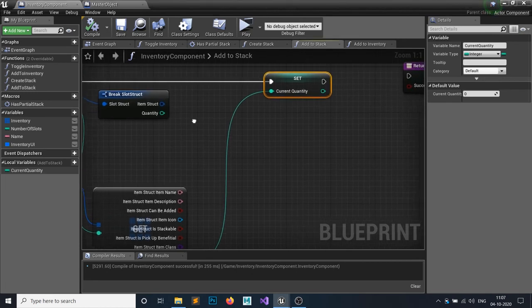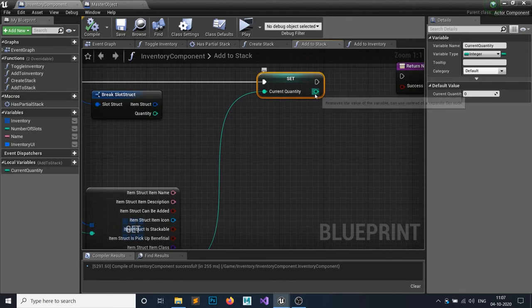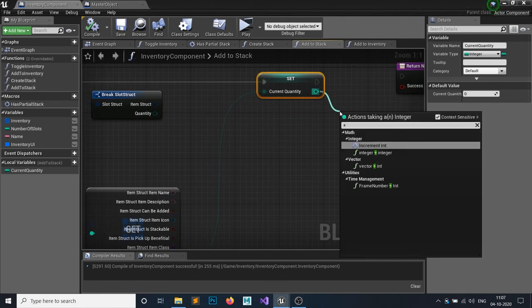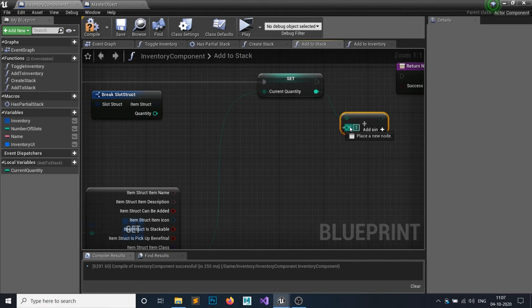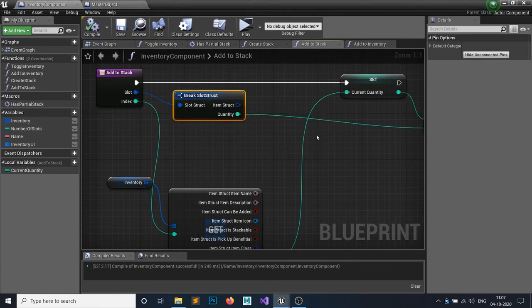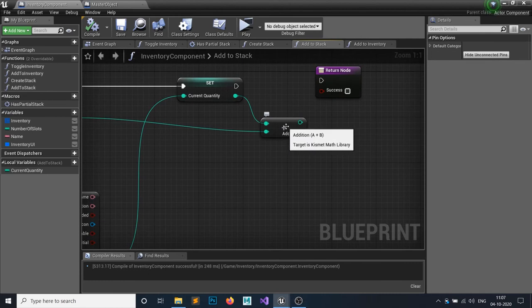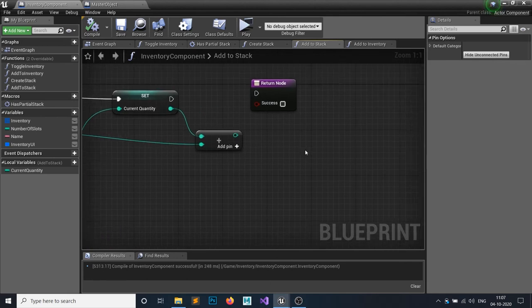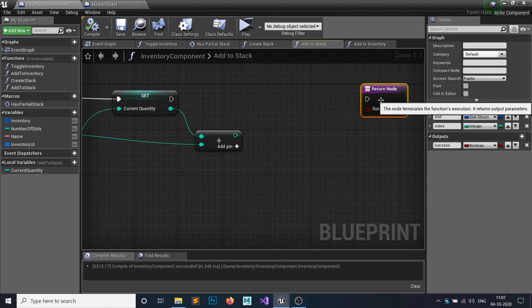So how are you going to do that? Let's add plus integer: our current quantity and the quantity we want to add to our slot. Obviously the quantity we want to add is +1 because we have added +1. But let's say there is an item, and if you pick up that item, it will add 2 times of it. Then you can just do that by grabbing a node from the item. I will show you.